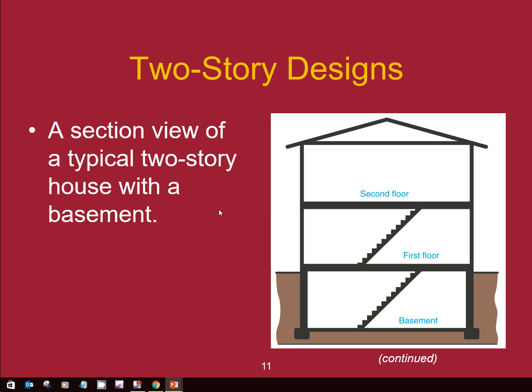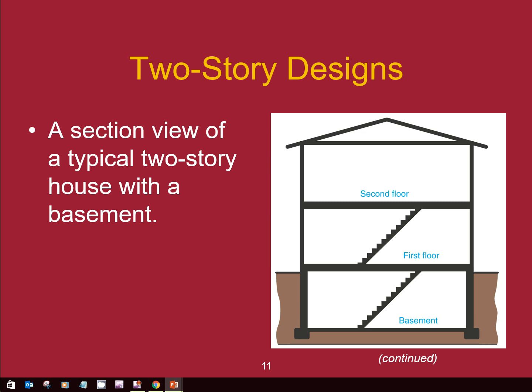So a two-story can be built on a basement. It can be built on a slab on grade or on a crawl space. Depends on where you're located and your weather conditions and things like that. Typically, basements are not considered living space, even though they may end up being finished. A two-story requires a smaller lot because you've got double the area of the house, but only a smaller foundation or a smaller footprint.